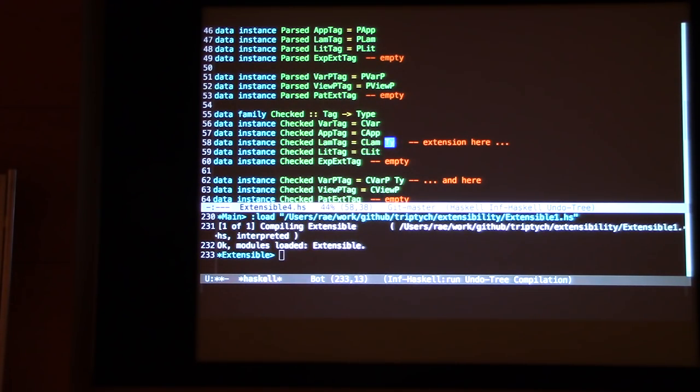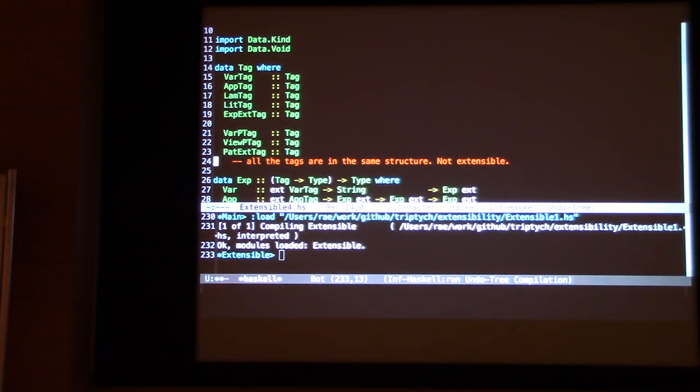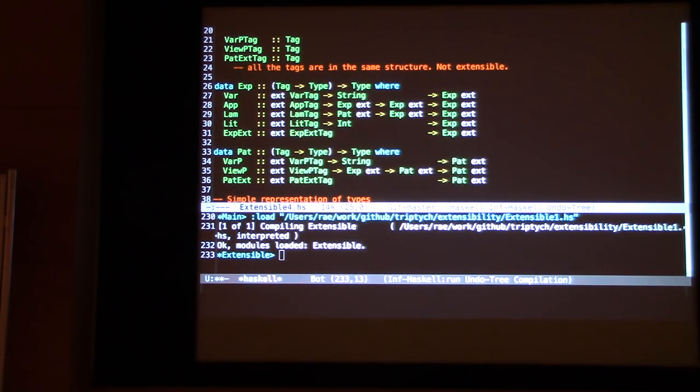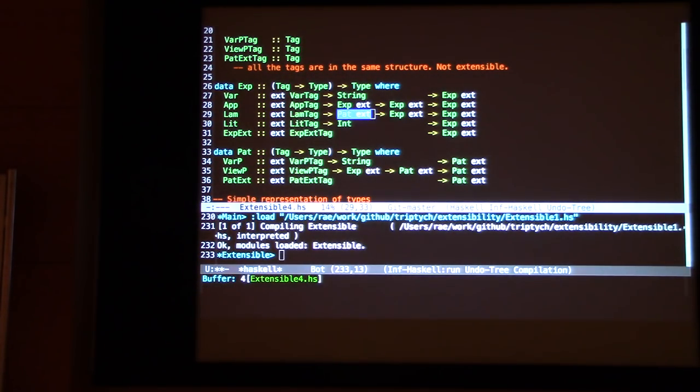The minus to this approach, other than the boilerplate, is that we end up with this one monolithic tag type that has to have all the tags. So if we imagine lots of mutually recursive data structures, that's no good. But I can't split it up, because if I split it up, then here, where I have a pat inside of an expression, or an expression inside of a pattern, the kind would be wrong if I had two separate tag types. So what this calls for is a higher rank kind. Clearly.